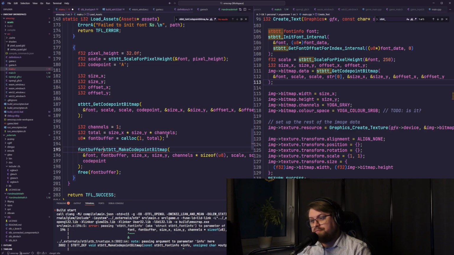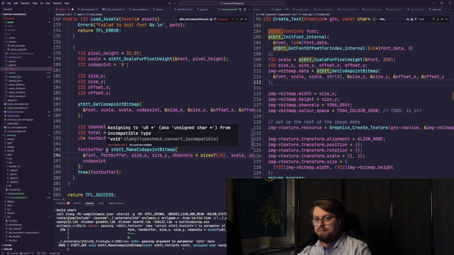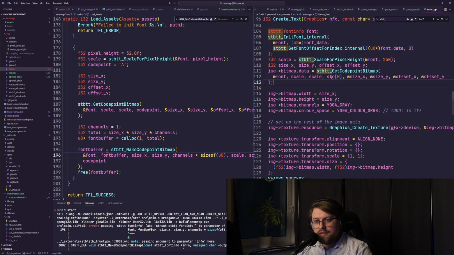Font buffer. Am I not giving it where to write it?